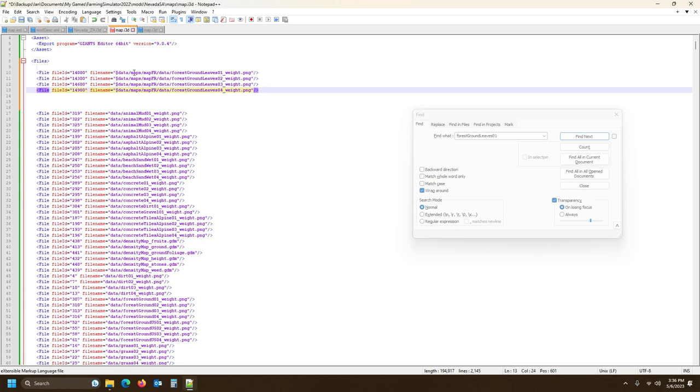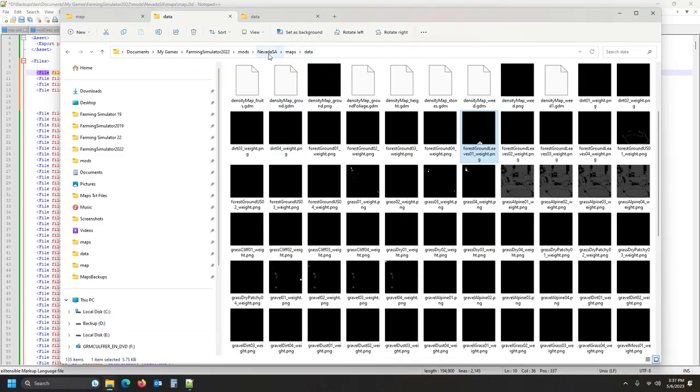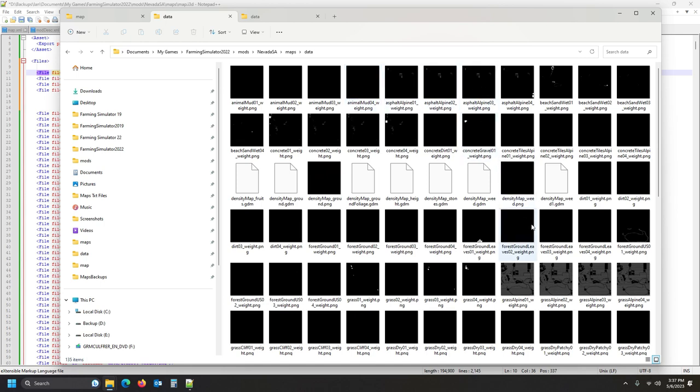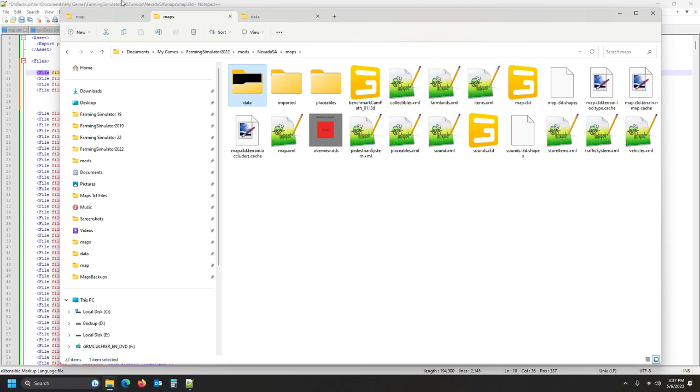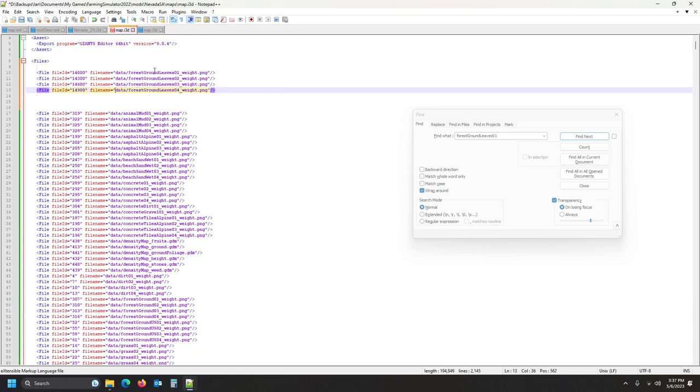So that's our 4 weights now done. But we need to reroute this into our map folder, which I think, if I'm correct, will only be data. So from our map, where our I3D is, this is our map, Mods Nevada. So where our map I3D is, our data folder is in there, and the four weights are in there. There it is, forest ground leaves. So we need to go just data and then leaves. Alright, so from the I3D directory, it is just data and then forest ground leaves, the weight. So the four weights, we can just delete that, make sure the names are correct, just like that. Good stuff. So now we have the weights in.